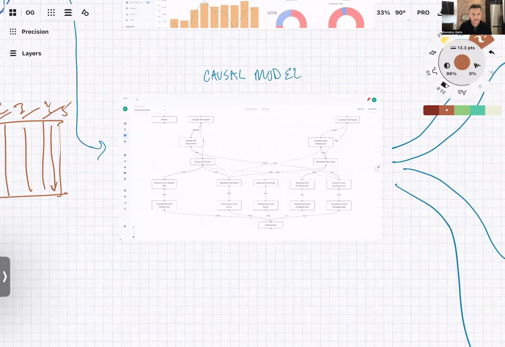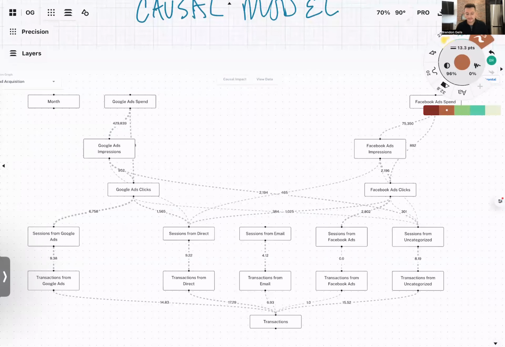The machine won't know right off the bat what it is, why it is the way it is. So by actually describing this graph, A, you help it learn at a much quicker rate, and B, you constrain some of the more anomalous behavior. And we'll go over what an anomalous behavior would look like in correlation-based systems or some of the deep learning approaches, and why this is different.